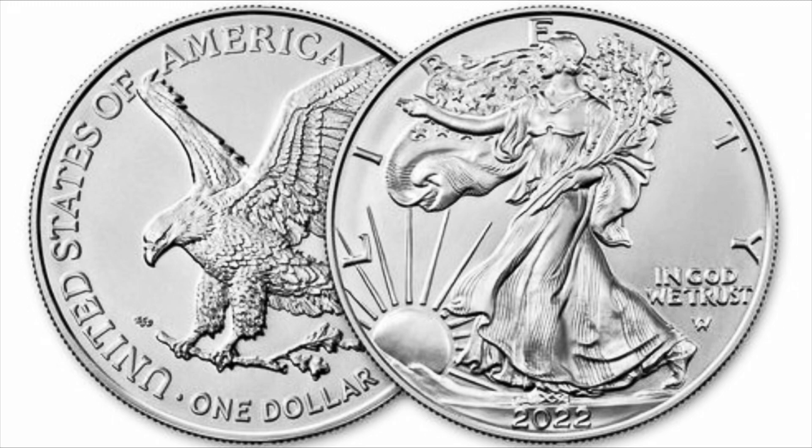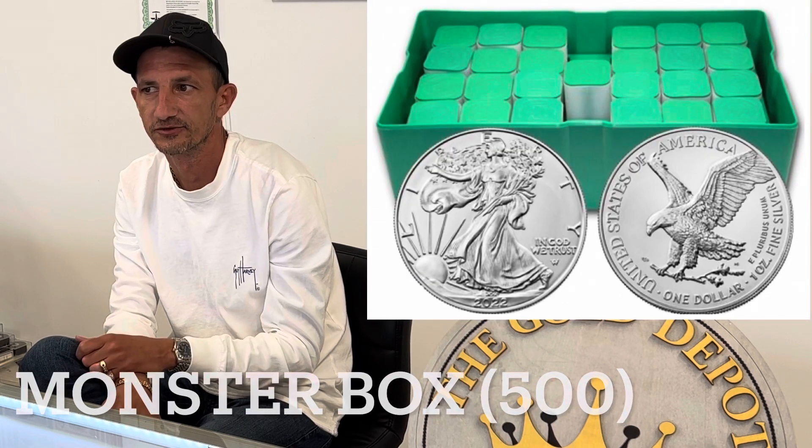The US Mint is having trouble getting silver, getting the blanks. The mint isn't even operating right now as far as Eagles go, which is driving up the price. If you want Eagles, you basically have to buy back dates, and the premiums on back dates are now higher. When we ordered 2022 boxes, our premiums were still 10 to 12 bucks over, direct from the wholesaler. Some people have this notion that if you're selling ASEs for $39 and spot is at $23, you're somehow making all the difference in between.